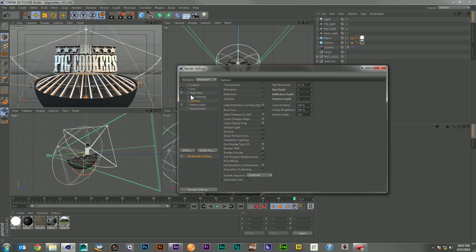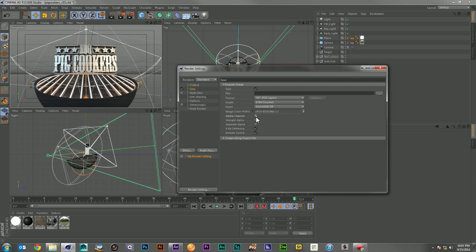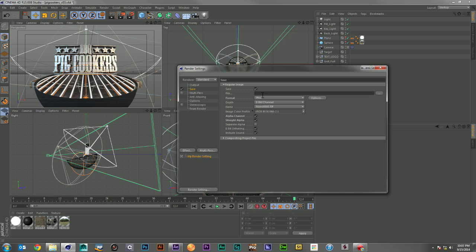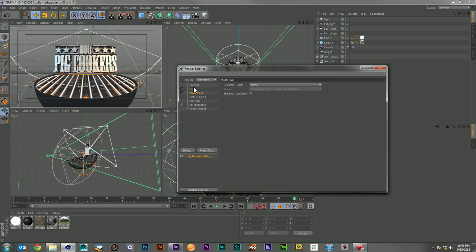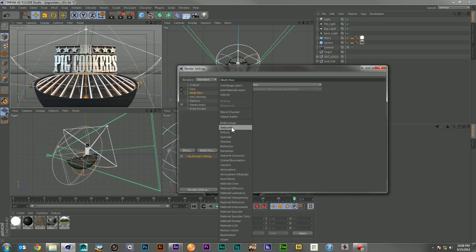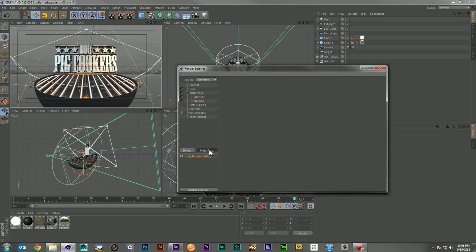And we'll come in and set some render options. So we've already got our anti-aliasing and our render depth set up. I want to make sure I'm outputting an alpha channel and a straight alpha. I like to render to PNGs. And I'm going to want to come in, make sure this is a PNG as well. And I'm going to want to come in and add some passes. I'm going to want a specular, a shadow. Let's go ahead and do a diffuse, a reflection, a refraction, a depth pass. Would be nice to have. I think that might be everything we need.